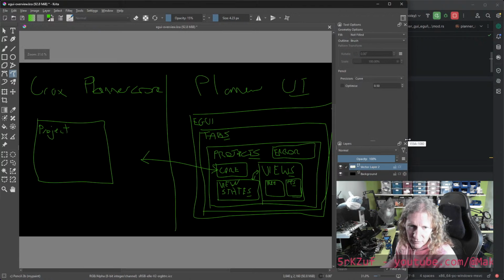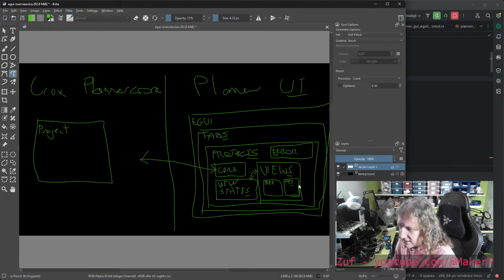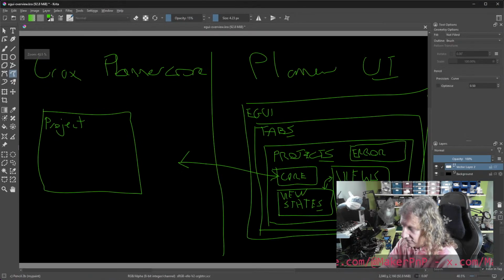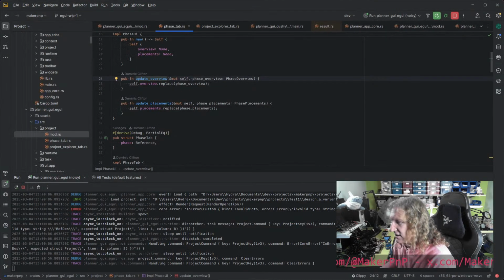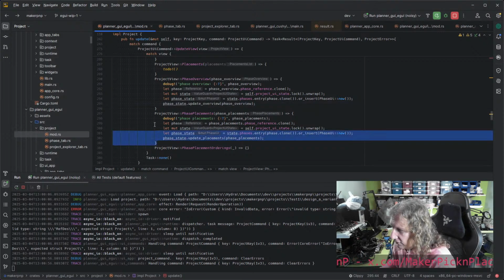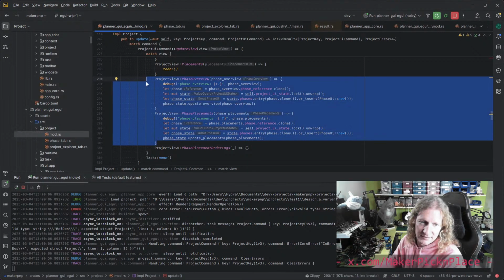Let me drag this over a little bit. Yeah, in the phase state, project phase state, that bit. Oh my god, too big. There we go. That's the right size now. So it saves it in its state, and it does the same thing with the placements as well. Both of these work very similarly. They just retain the state.